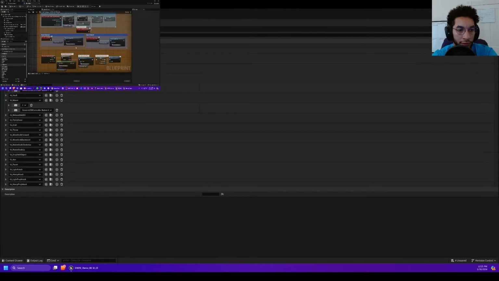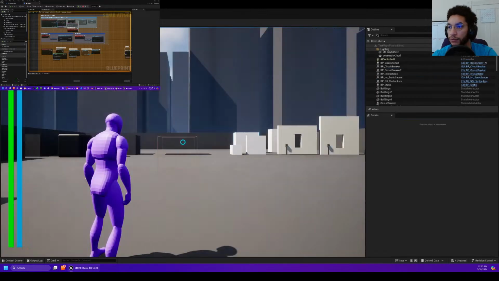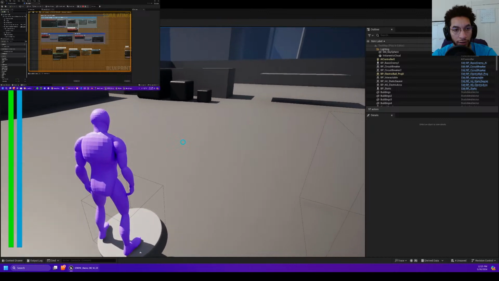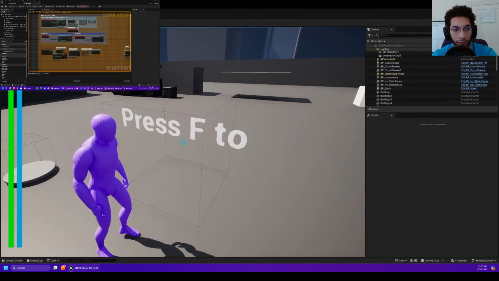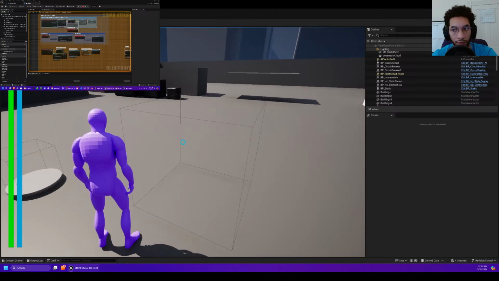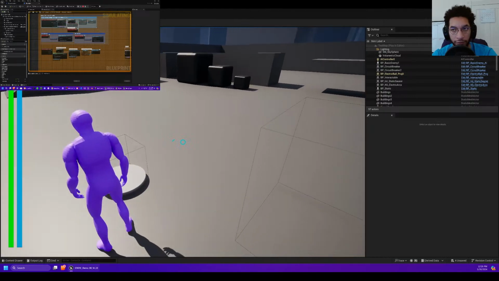So static, and then go to test map. Okay, so when I go over here, press F, that all works great. And here when I press F, wait.